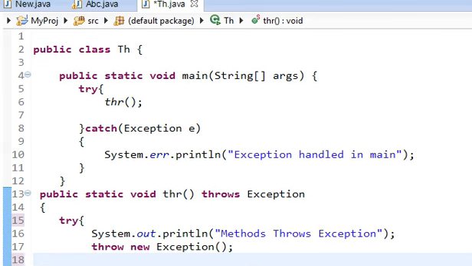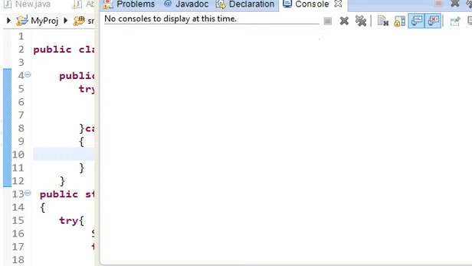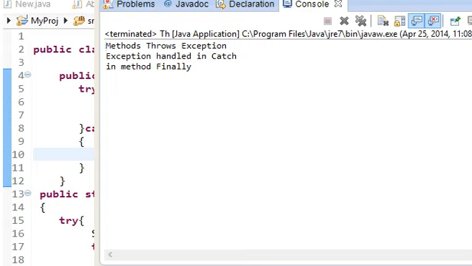And let's see, will the catch in main run or not? It says exception handled in the catch of main. Let's give it a go and see. We see the method throws an exception, because the method itself had the catch and the finally.